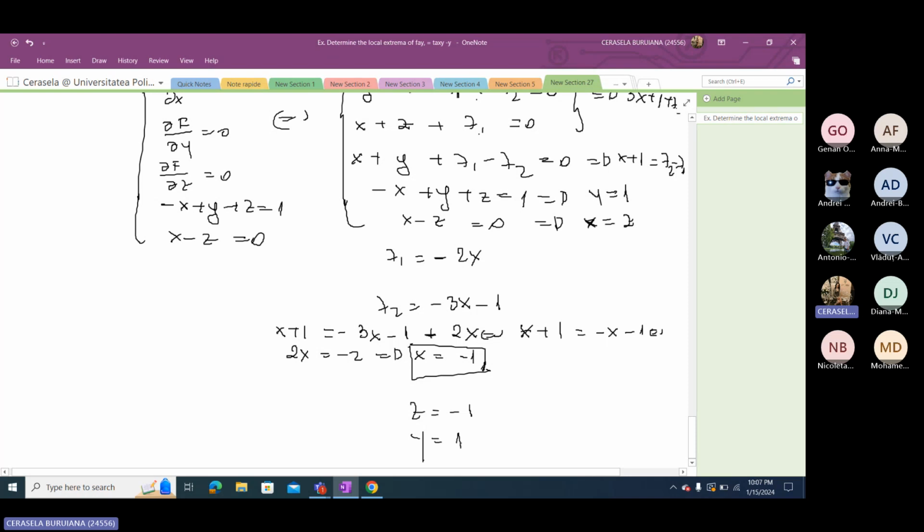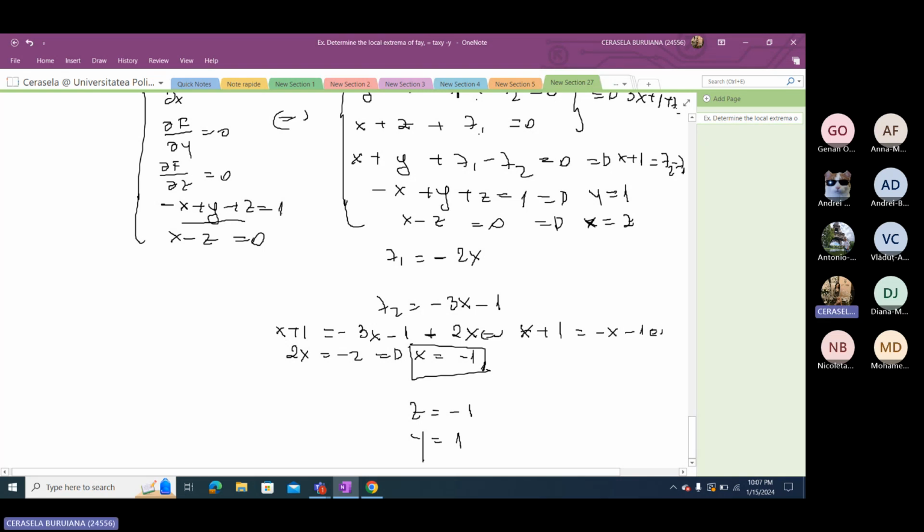Okay, I want to check the computations a little bit, because we have to be sure that we solved well. So x is minus 1. Let's replace, for instance, here. Let's see if it verifies. Minus x, it's 1. 1 minus, it's good.